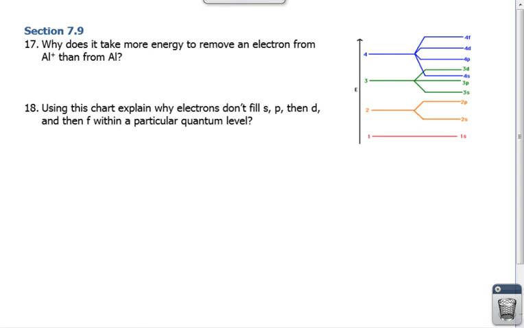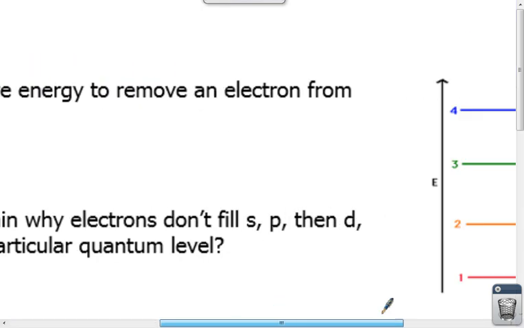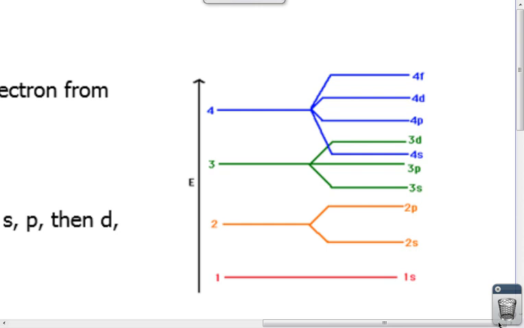I found this diagram. I liked it a lot. It kind of shows you the energy distribution based off the different orbitals. As you split the energy apart into sublevels, the 1s is the lowest energy level, and as you build up, we see a funny thing occur, don't we? See that the 3d actually requires more energy than the 4s, which is why they're out of order. The original math was just 1, 2, 3, 4, but through experimentation and much more complicated math, we realized the patterns were very different.